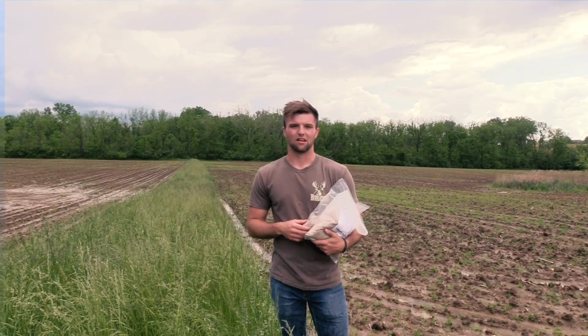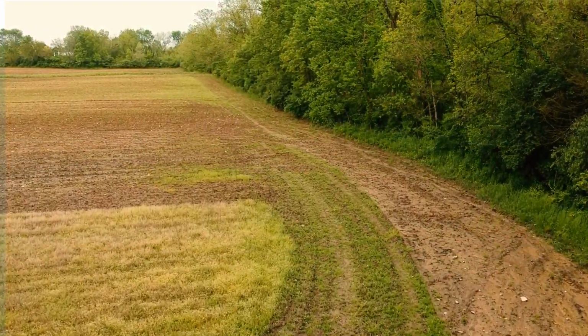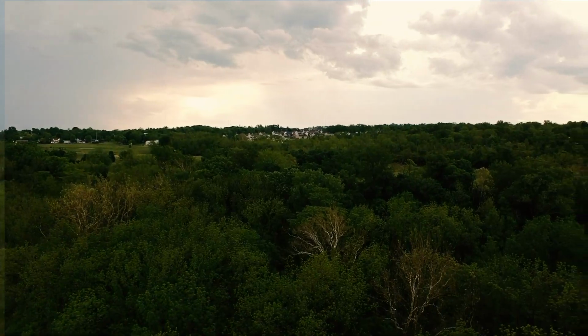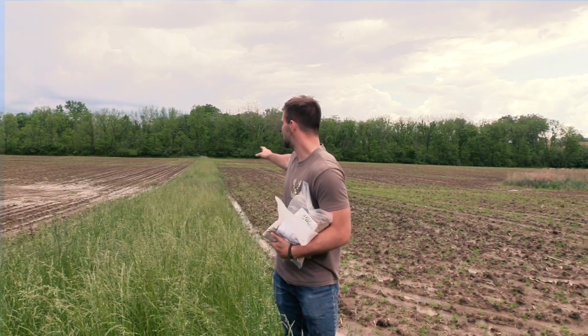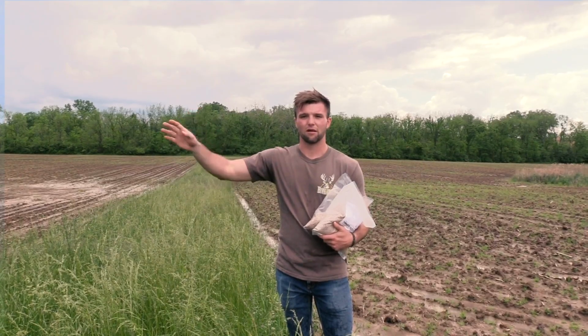I graduated, so now if we want to go hunt out there, it's about a 2-3 hour drive every time. But these little micro properties are perfect to get in and set up on the perfect conditions. This property in particular is only about 40 or 50 acres big. There's only about 10 acres of woods back here behind me, but it's surrounded by nothing but neighborhoods.